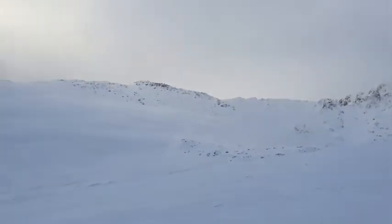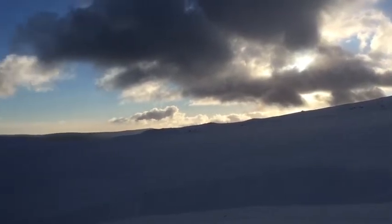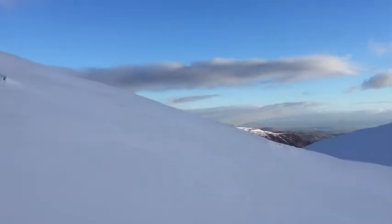The snow from last night has totally frozen down now. There's no breakable crust anymore — just a hard layer of snow with a little bit of powder on top in places, only about a centimeter. It'd be fantastic for skiing and great for running. It's a perfect mountaineering day as well.